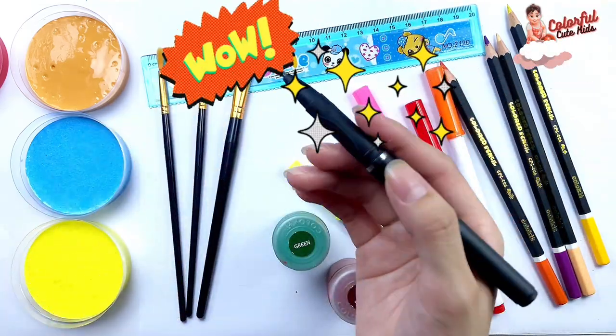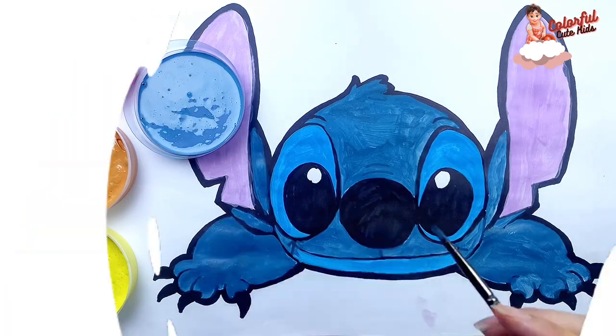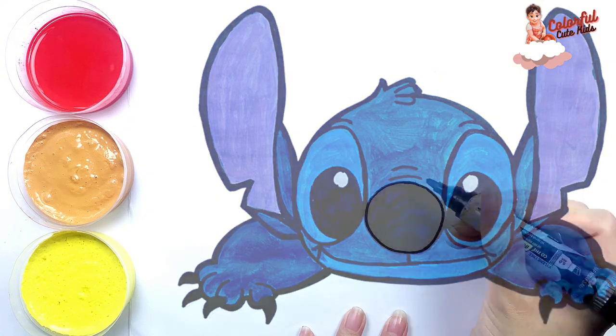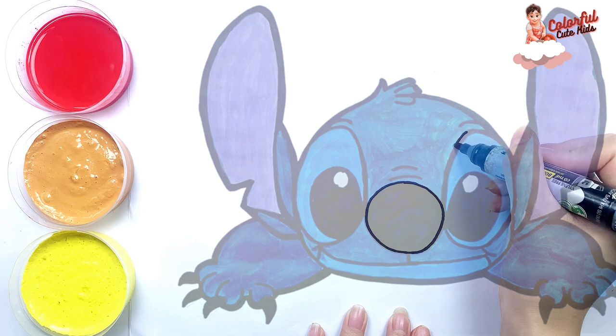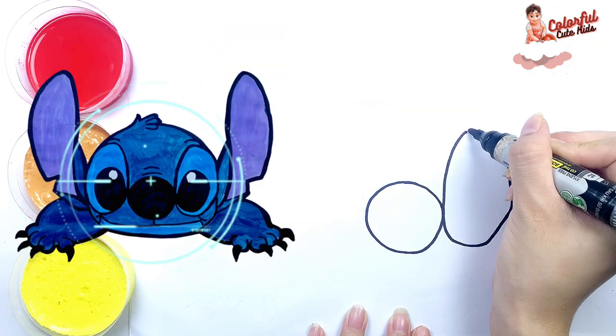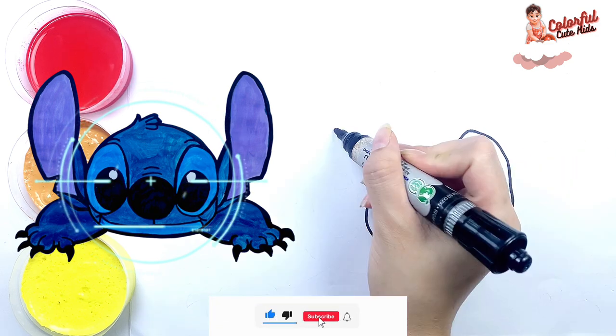In this video, I show you how to draw and color Stitch from the Lilo and Stitch movie. Let's start drawing. First, I draw Stitch's head, starting to draw his big nose like this. Then, I draw his eyes. He has two big eyes.